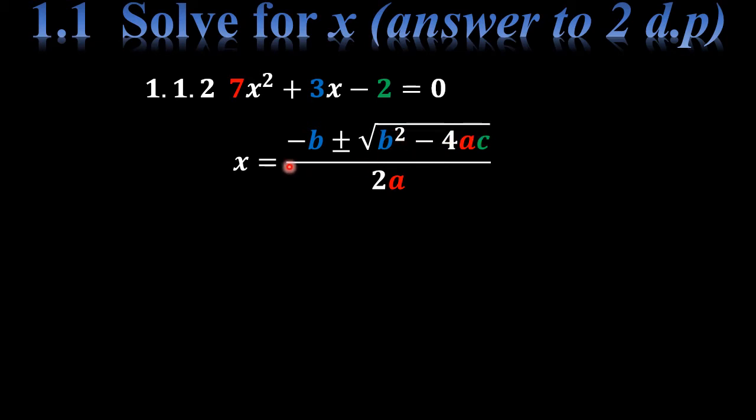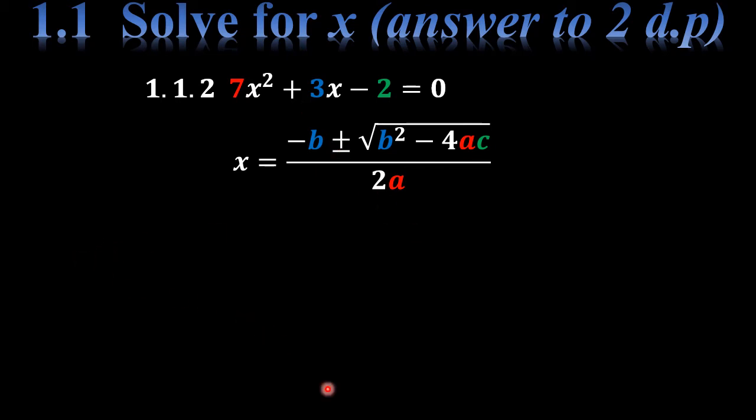All right, and your division line must divide everything. It mustn't just divide minus b, it must divide everything. So it's the whole numerator divided by 2a. Be careful. And then when you substitute, because that is the first mark that you're going to get, put your variables, put these parameters 7, 3, and 2, inside the brackets.